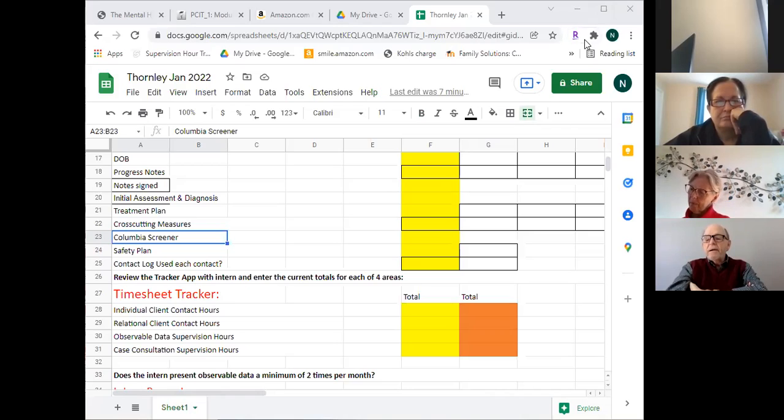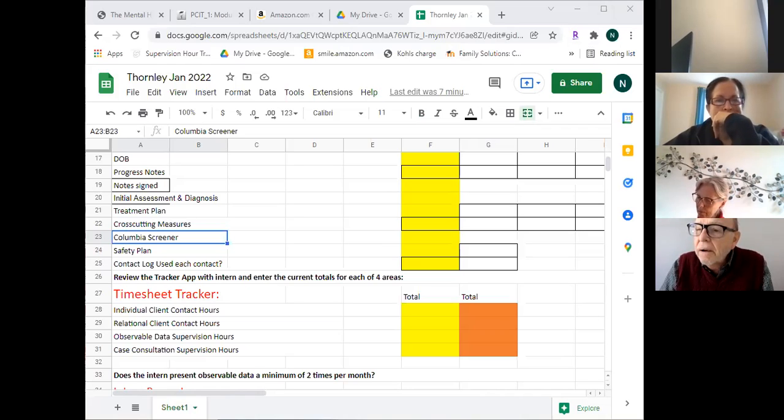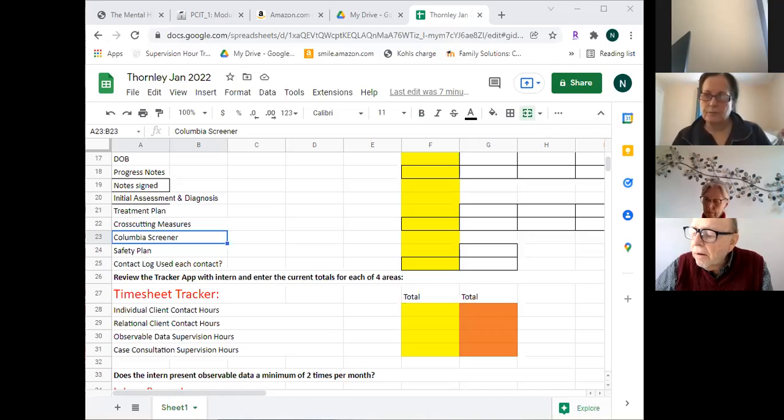Another thing is, they're not supposed to have any absences in individual supervision. If they have to miss, then you want to go ahead and schedule a makeup time for them.